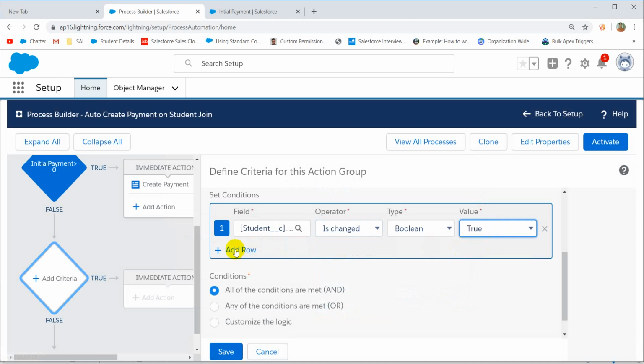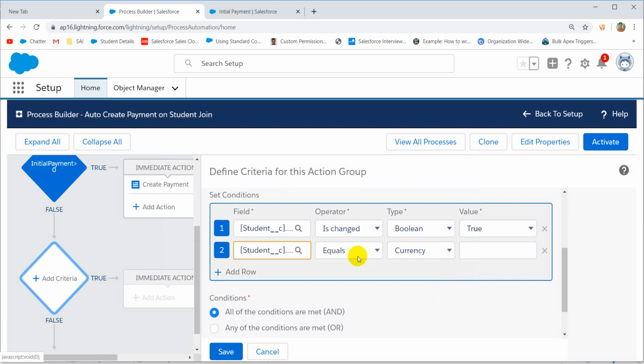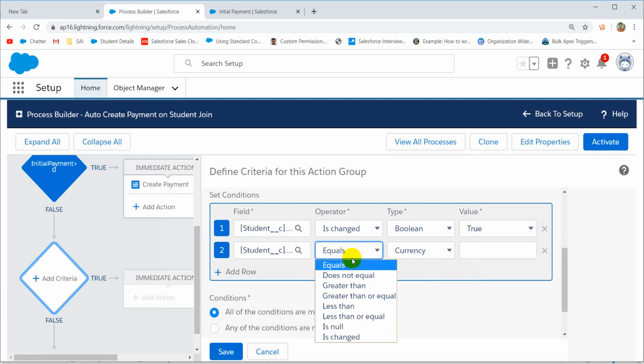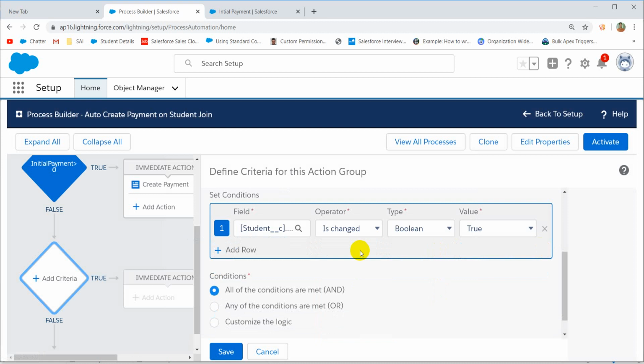then initial payment does not equal 0, right? Then only you have to update it, or let's say directly update it.